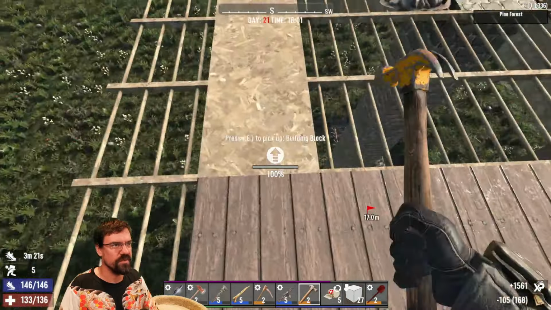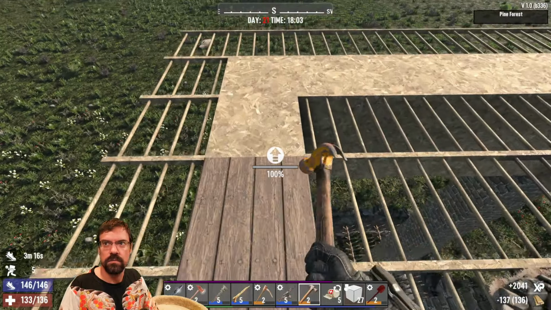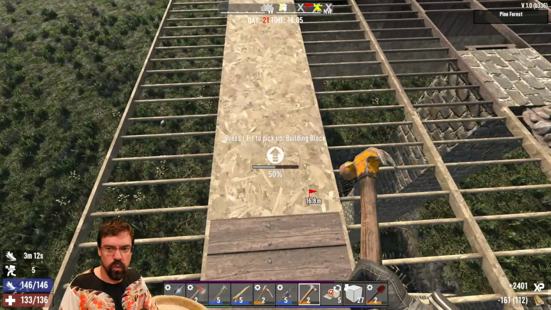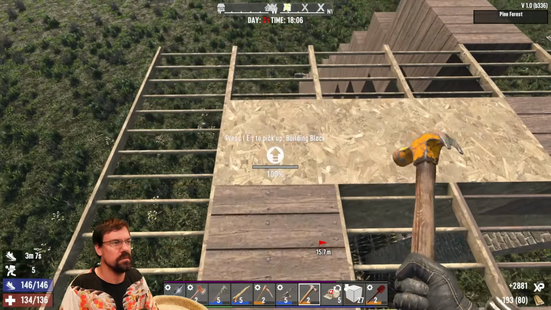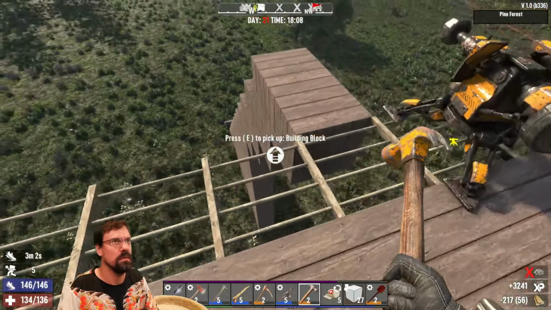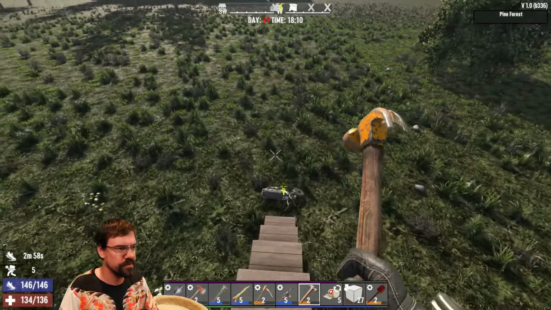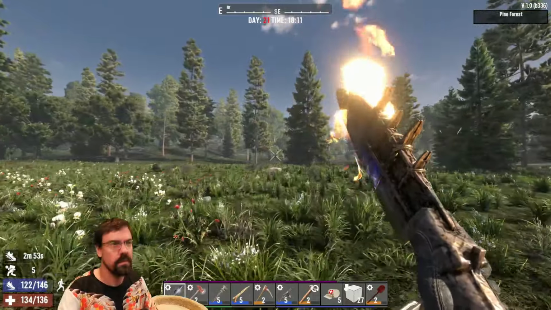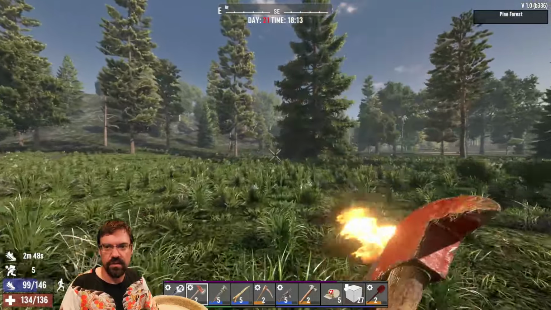I don't think we have enough wood for that. That's fine. We can get more. Oh, blocks support more weight if they're upgraded? What? I didn't know that. Oh, man. I was thinking that. We need to go get some trees real quick. Can I make the nail gun yet? I don't think so.